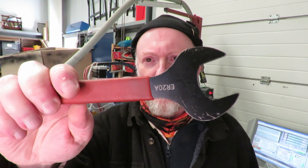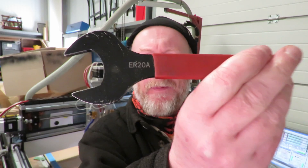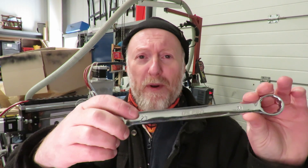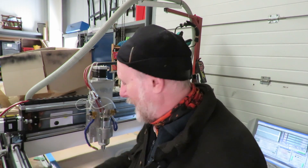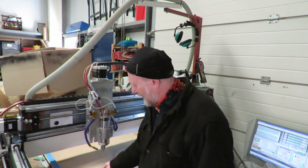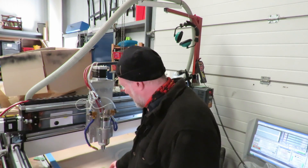It's all about saving time. The other thing you're going to need is a spanner for an ER-20 — that's an ER-20 collar spanner. And then you're going to need a 21mm spanner; mine says US Pro on the front. The 21mm spanner goes on the top of the collar on the machine to tighten that, and then the collar spanner goes on the collar itself. You'll definitely need those.